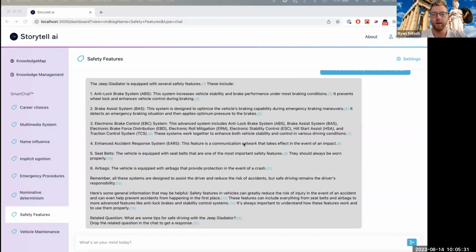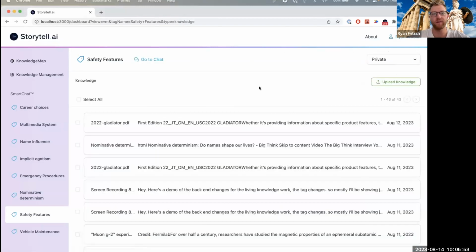All right, so here is the chat. Like I said, it looks basically the same as the virtual me and the other chat UI that we have designed or used before, because it's pretty much all the same components. So you can see the name of the tag here, and then over here we have our settings. Previously I had the drop down for the privacy showing here as well, but I thought it just made more sense to put it in the settings page so that all the settings, like all the content, is just on one page here. So you can see it's now up here over on the right.